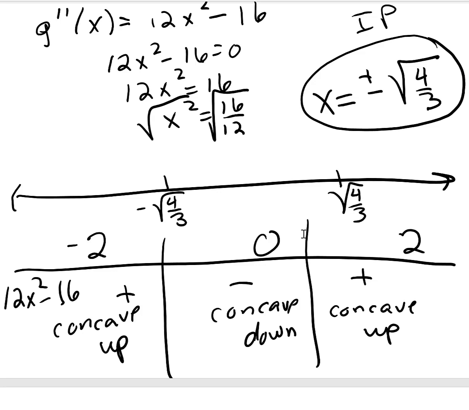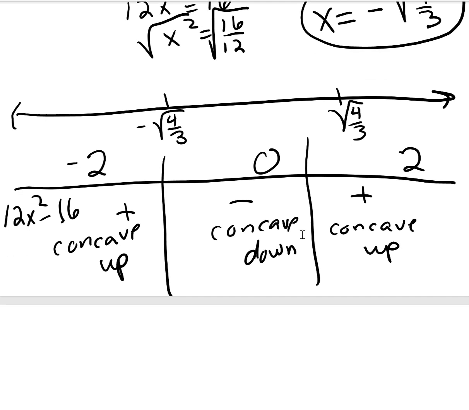Right. So notice we haven't done increasing, decreasing. All we've done so far is concavity. But now we know the concavity. We know the inflection points. But that really tells us a lot more. Look at concave up, concave down, concave up. Concave up says if there is a critical number, that one will be the local min.